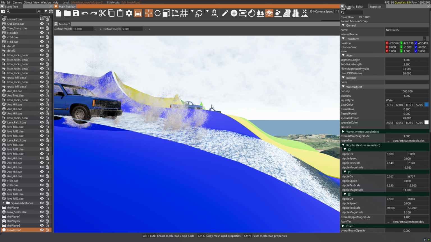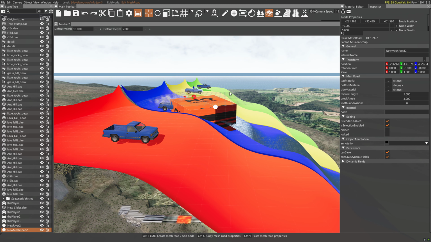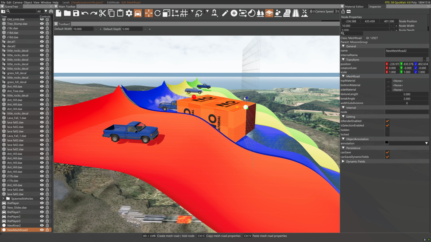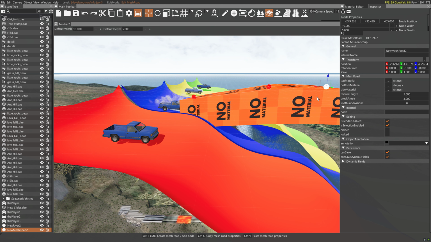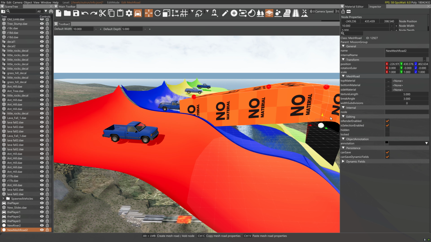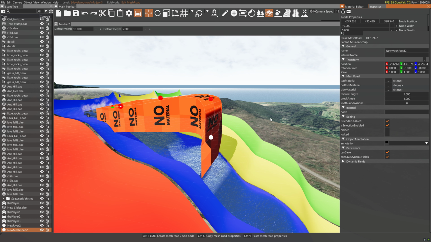What makes a mesh road smoother is, of course, the brake angle. The lower the brake angle, the more transition.